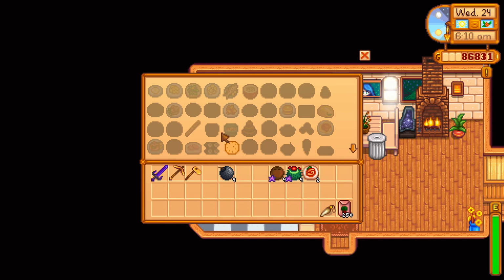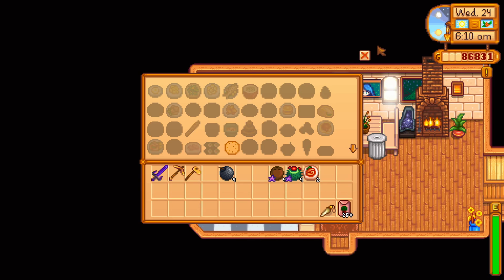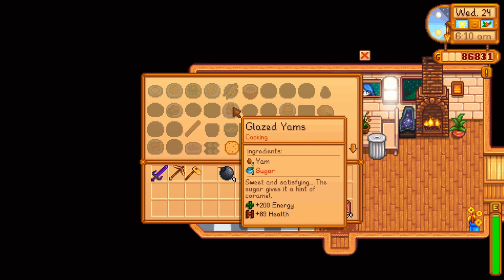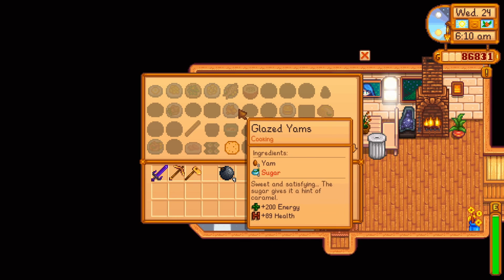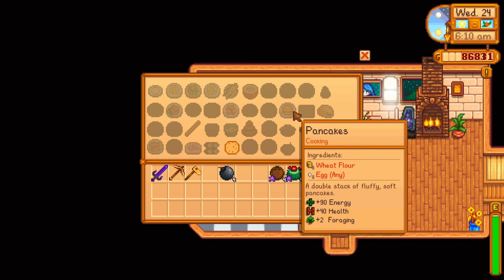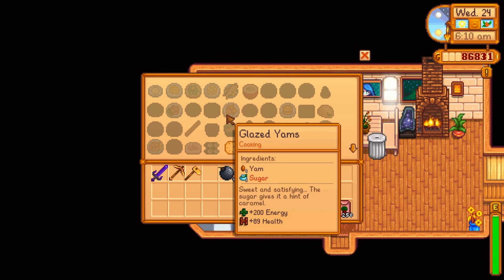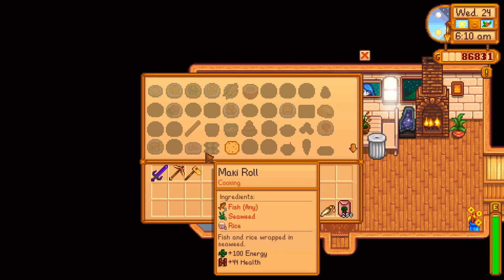Glazed yams. Where is that? Okay, I'm missing sugar. God darn it. Today is Wednesday, so Pierre is closed. Can I cheat this potentially by going to Joja Mart? I definitely need some form of food to sustain myself. This restores 89 health, so it's a great substitute. And it also doesn't mess your boost from the spicy eel.